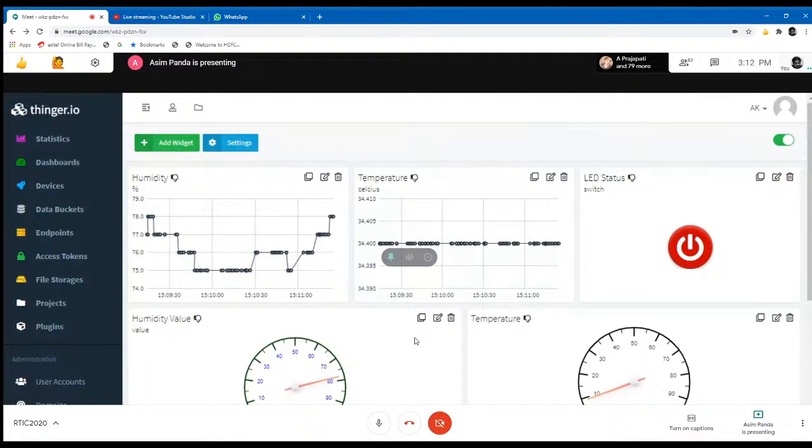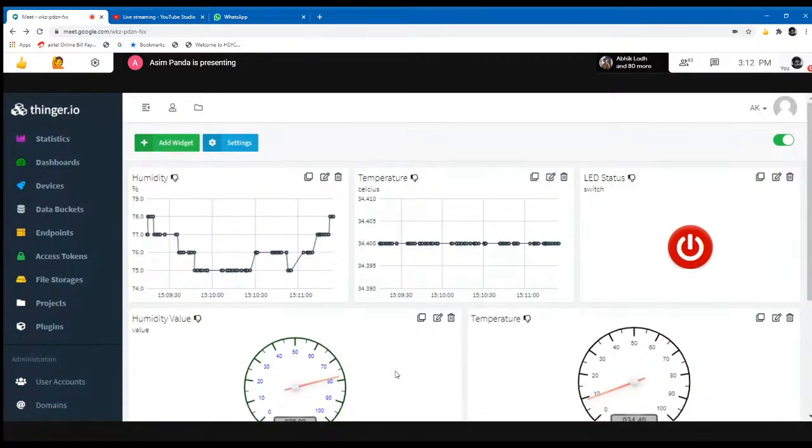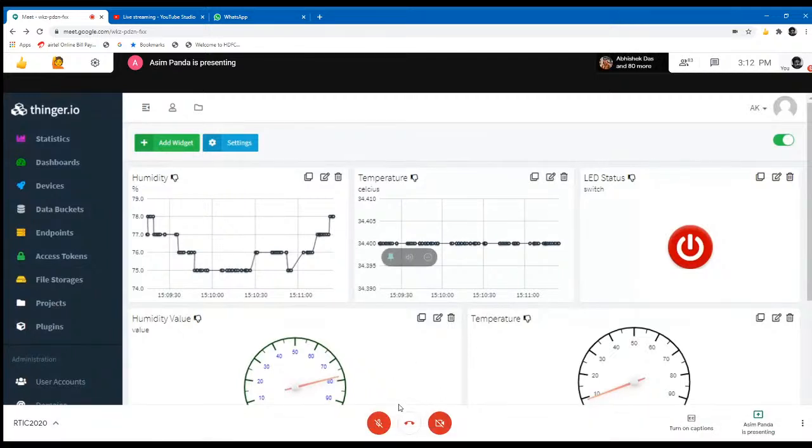Participants can leave a comment in Google Gmeet, whether you can view it or you are unable to view it. Otherwise, I can't get the actual scenario. If the dashboard is visible... Okay, so it is properly visible.